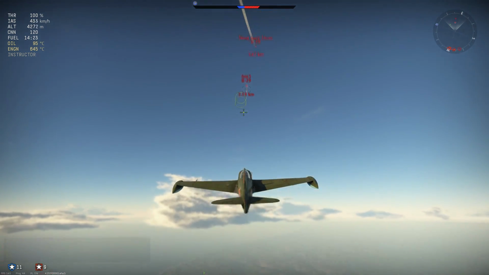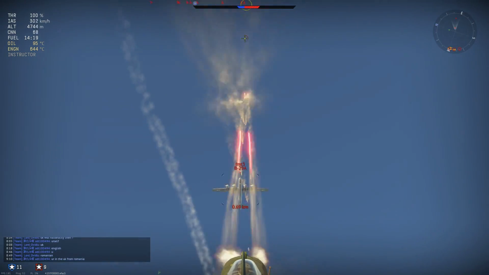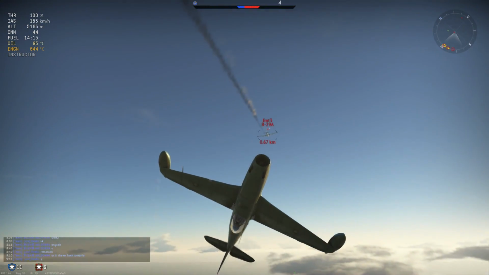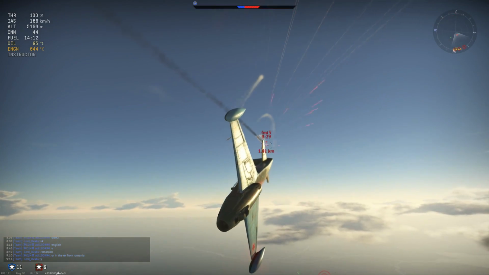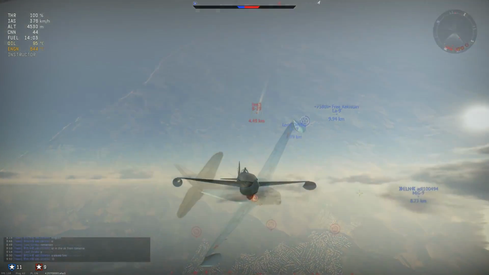The maximum speed in this plane at sea level is 720 kilometers an hour. At 4,500 meters it is 598 kilometers an hour, and at 6,500 meters it is 538 kilometers an hour. This is a jet, of course, so no web. Top speed in a dive is 725 kilometers an hour before it redlines.